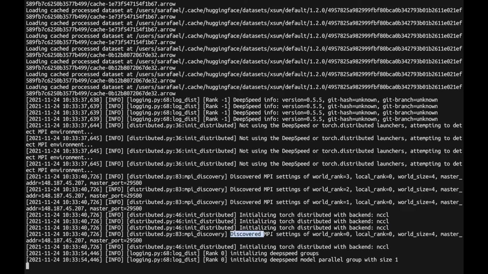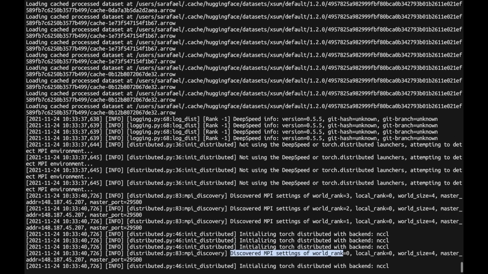And here it says discovered MPI settings, world rank 0, world size 4, and local rank 0. Okay, so world rank 3, 2, and 1, and this is local rank.